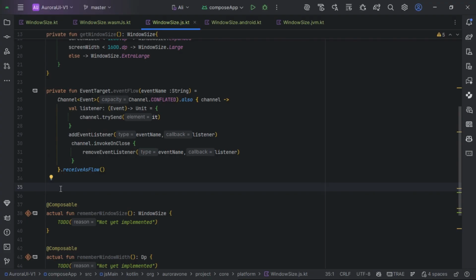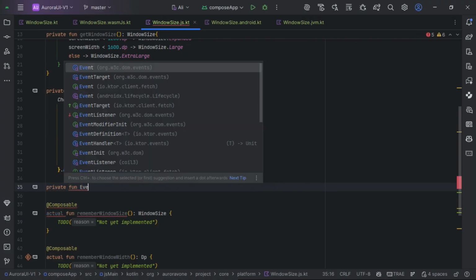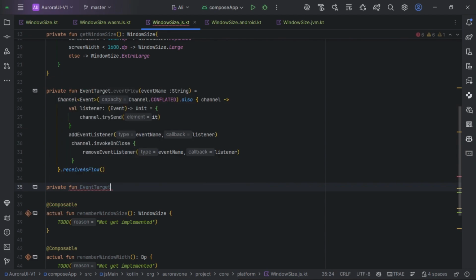So we shall create a private function, event target dot size flow, to event flow, and then we shall pass in the event name, and let's call it size. Okay, that's it.